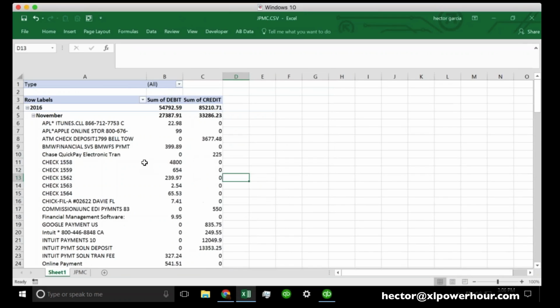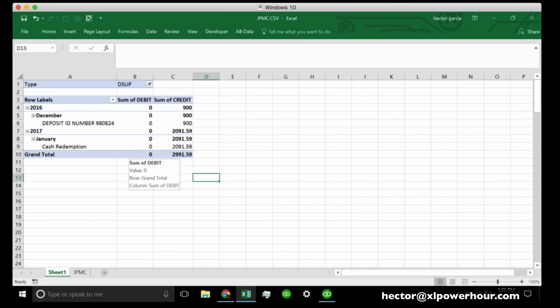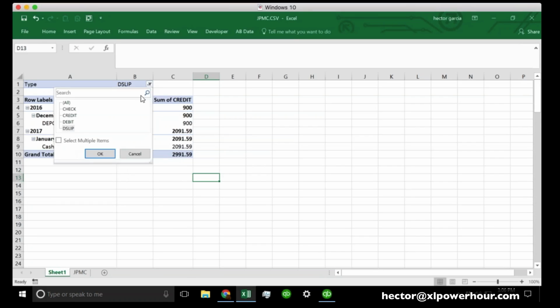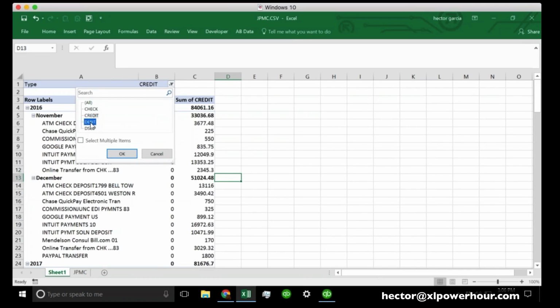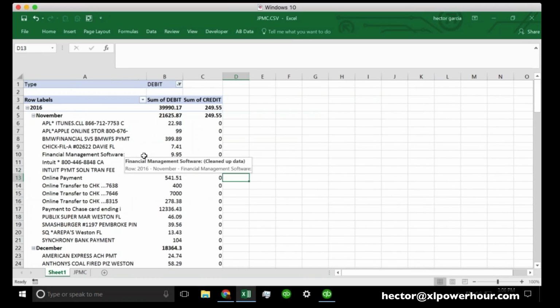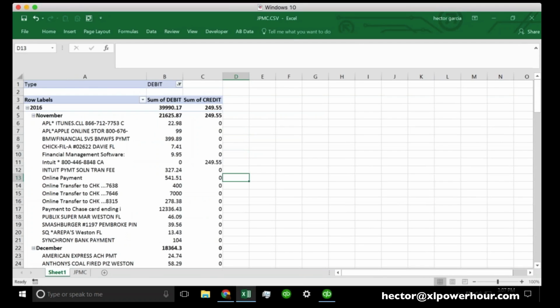And then if I want to say, look, I only want to see my deposit slip, I click there, it says deposit slip, and hit OK. That's going to narrow it down to only the transactions in that category. Or if I want to go to credit and I hit OK, then it shows me only my credits. Or I hit the drop down, I hit debit, and I hit OK, that only shows me my debits. So it's a really, really powerful thing to clean up the data before we do any sort of reporting. That way, this stuff has a logical organization once we do the reporting.